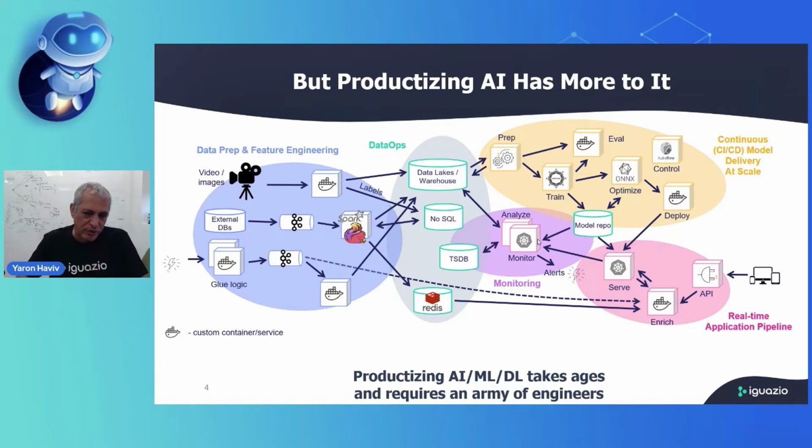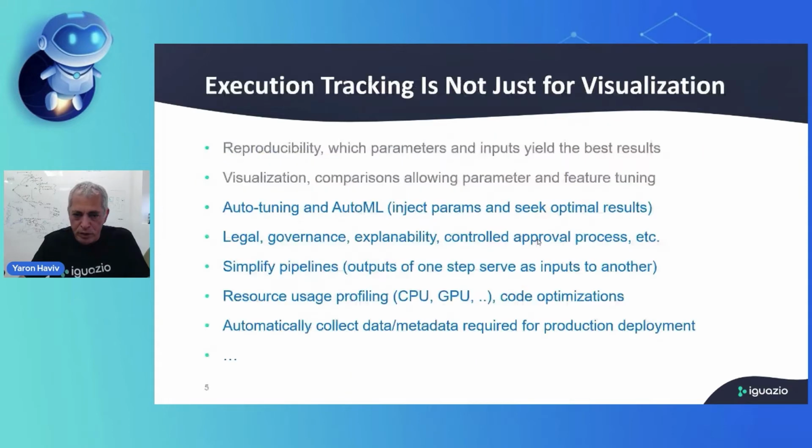So that means that the artifacts that we generate throughout the training don't only need to be visualized and seen in a nice fancy UI. Also it's a working tool that needs to be used in production. So it needs to have metadata and needs to be stored in a way that is easy to access, and so on. So what we've seen is that execution tracking, I won't call it experiment tracking because it's essentially tracking what we're running, is not just for visualization, which is really where it started. There are additional applications for all this data and metadata and artifacts that we're generating in our experiments.